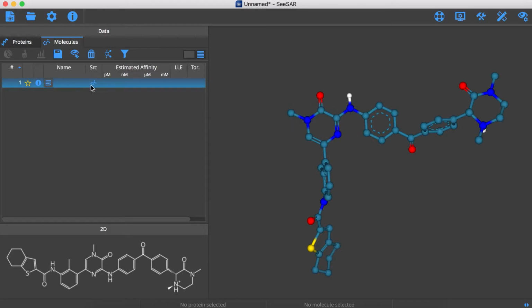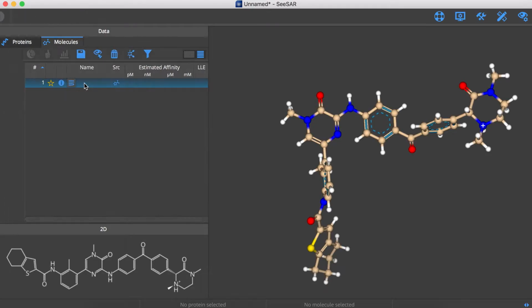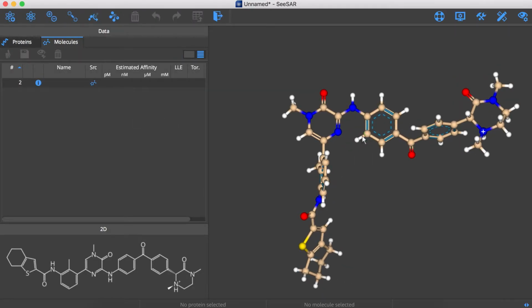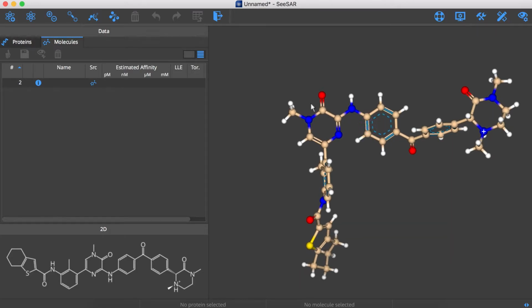The molecule will turn blue, also in the table, and then we can start to edit this molecule by clicking the edit button. You see that the reference is underneath, and we can now exchange, for example, a core like this one here, and we can do that two ways. We can either select the core in 3D here by dragging a box around the corresponding atoms, or we can simply drag a lasso around the core in 2D. Whichever way you do this, you have a selected set of atoms. Remember, we cannot cut rings, so you always have to select a full ring.